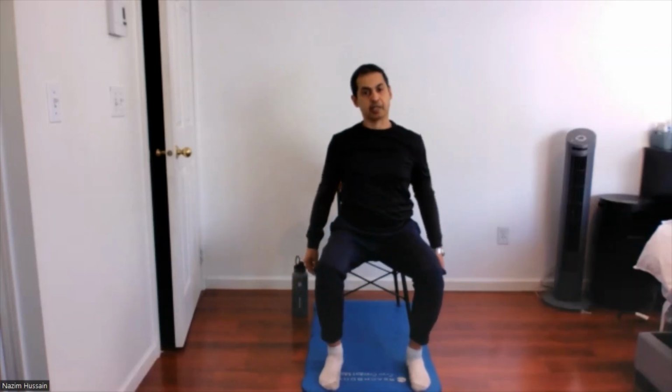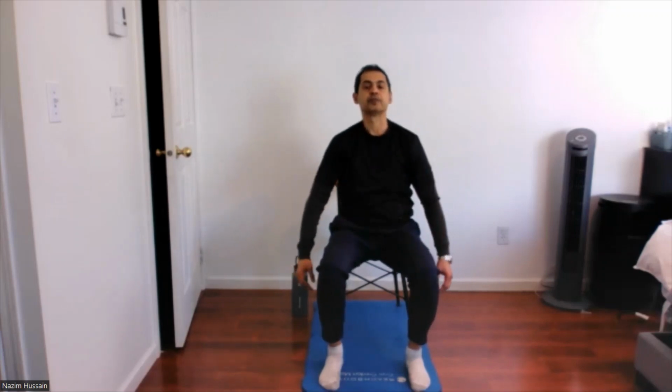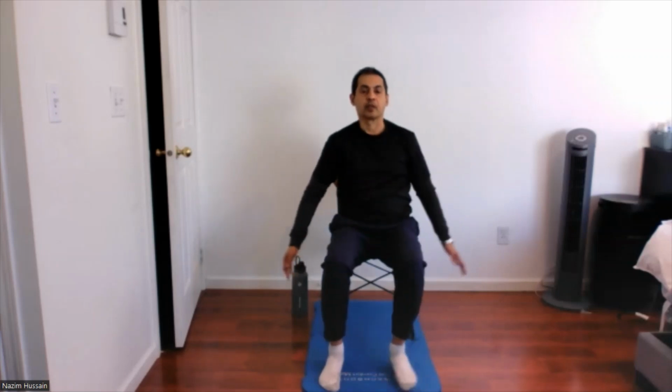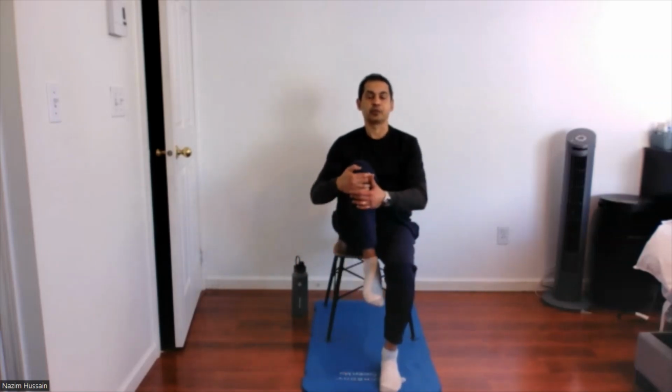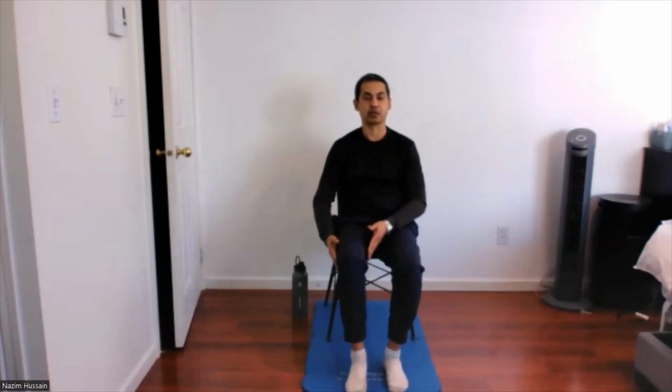Slow rolls going back. And then coming forward again, relax the shoulders. And pull the knee up to you. Hold it there. Relax the ankles. Give them a nice little dorsal and plantar flexion there. Knee down, let's switch the leg.